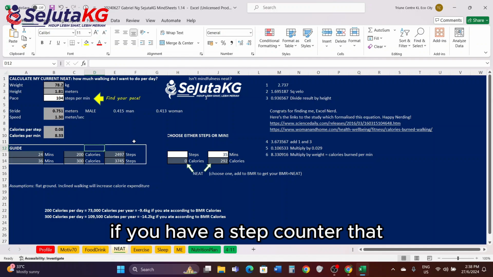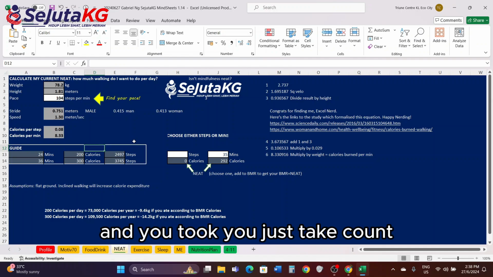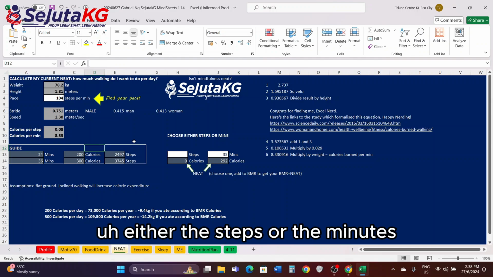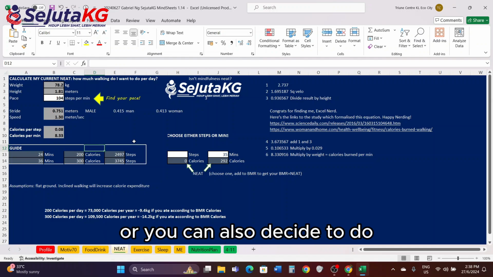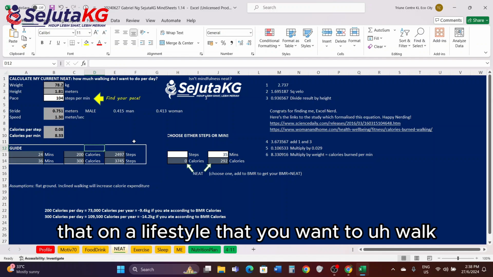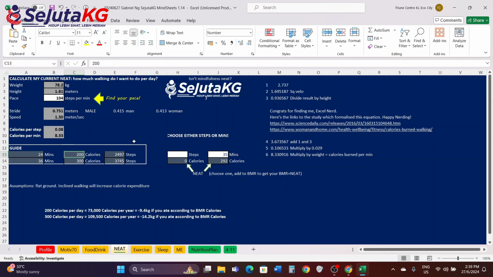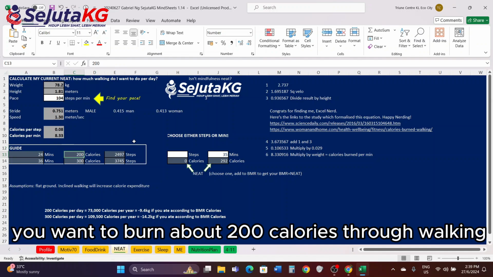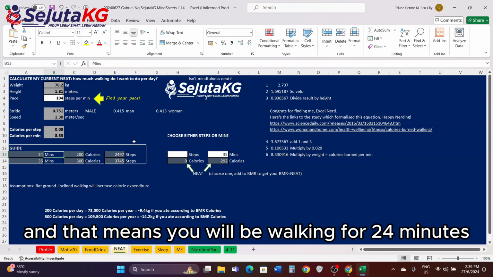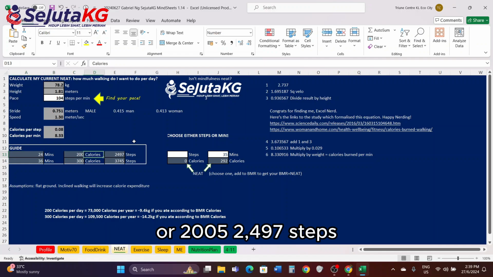If you have a step counter on your phone, then you just count either the steps or the minutes. You can also decide on a lifestyle that you want to adopt, where you want to burn about 200 calories through walking, and that means you will be walking for 24 minutes or 2,497 steps.